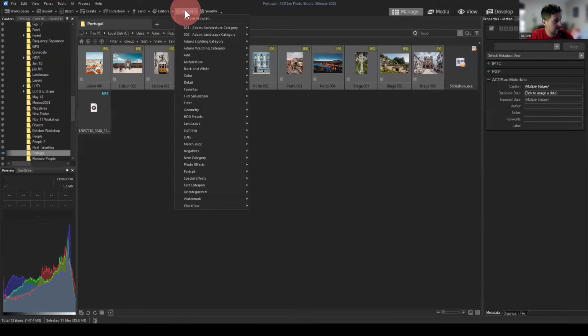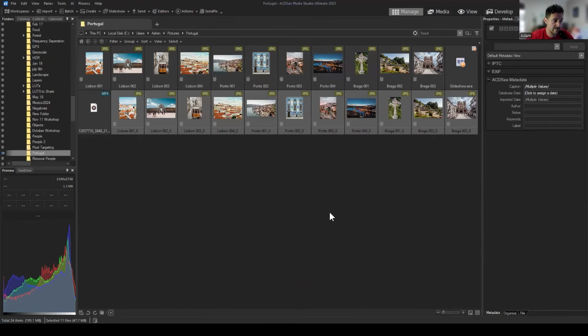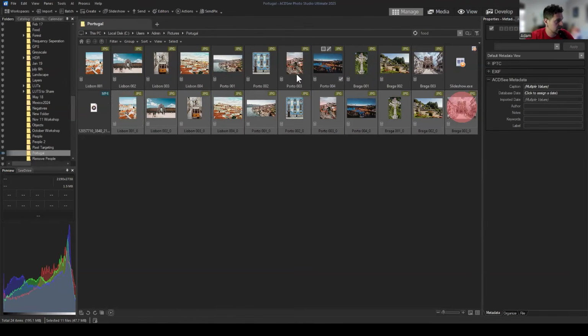And what I'm going to do is take the actions browser specifically. I'm going to click on actions up here, and I'm going to navigate back to where I saved that particular action. And I know that I saved it under watermark here. And if I go to slideshow text, I can play this action on all of these images. So if I click play, it's going to apply this and it's going to save these images in the same folder that I have been working with. So let's have a peek. Looks like it's been added here.